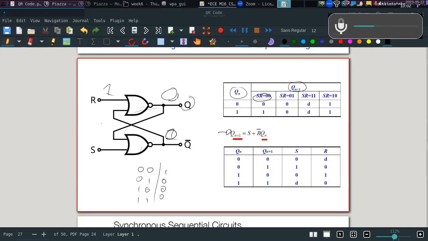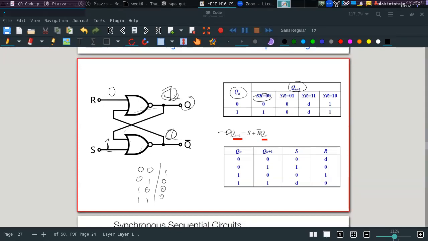We change now this to 0. So it should be 0 nor 1. This is no, okay, let's do the other one. Let's set a 1. So you have 0 nor 1. This is 0, 0 nor 0. This is 1.